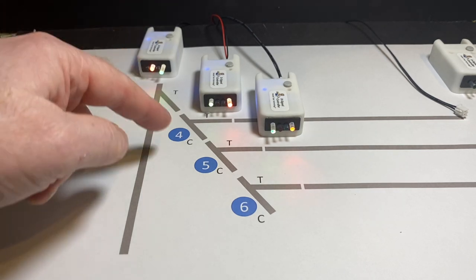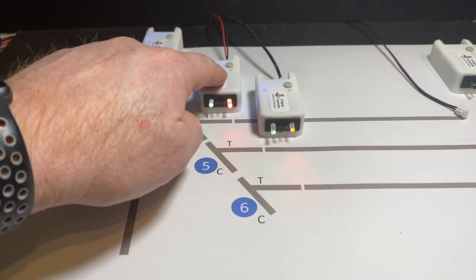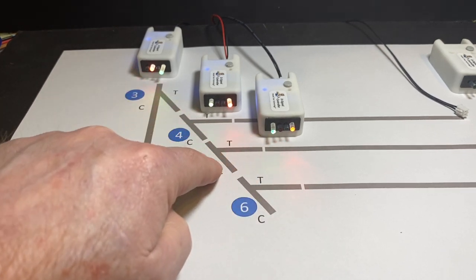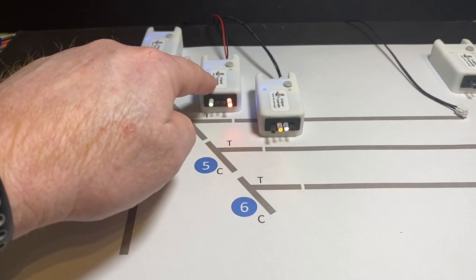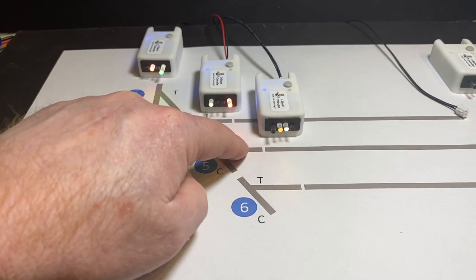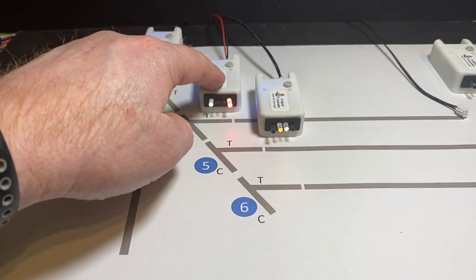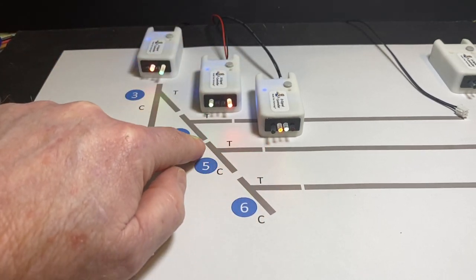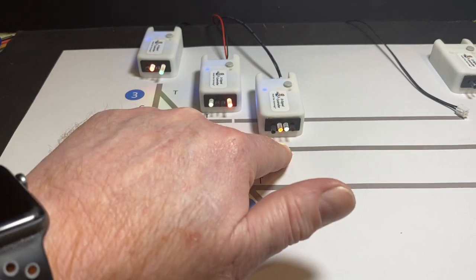So now let's look at what we have configured. We have this turnout in the thrown position. On switch 5, while this is in the thrown position, or closed, and this is thrown, we can move this switch and get access. As soon as either one of these is changed away so that there's not a clear path for any engine or train coming on 5, these will both turn red.